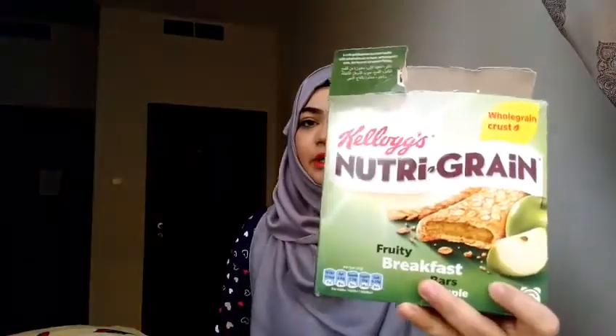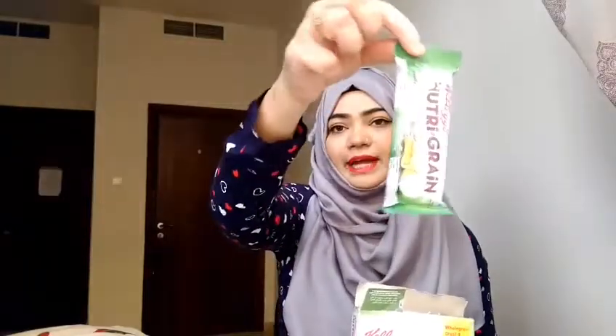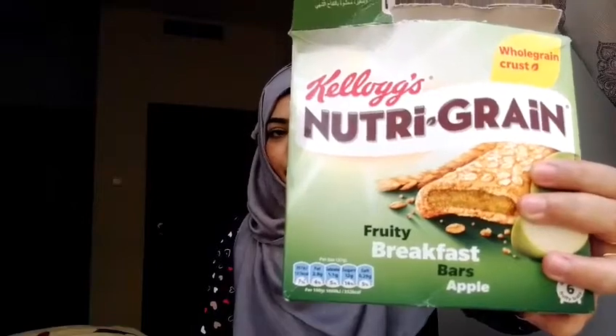The second one is breakfast bars from Kellogg's. I'm not eating these much myself, but I give them to my baby because they have whole wheat, oat, whole barley, wheat flour, and fruit pulp inside. They come in individual packets, so there's no spillage and they're easy to carry. I keep them in my purse for her when she wants to snack and we're outside.